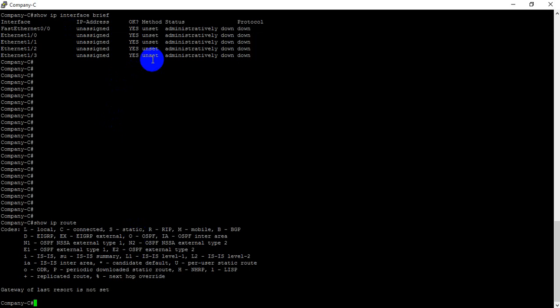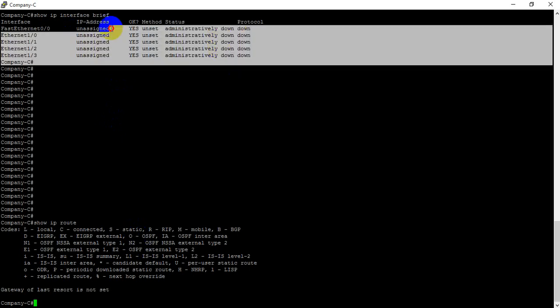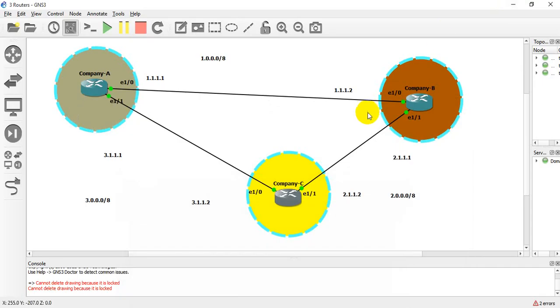This is the question. And if the ports are down for communication, how will data travel? So it means these devices cannot communicate. So let's configure them, then they can communicate. How do we do the configuration to make them able to communicate with each other in different networks? So let's do it.